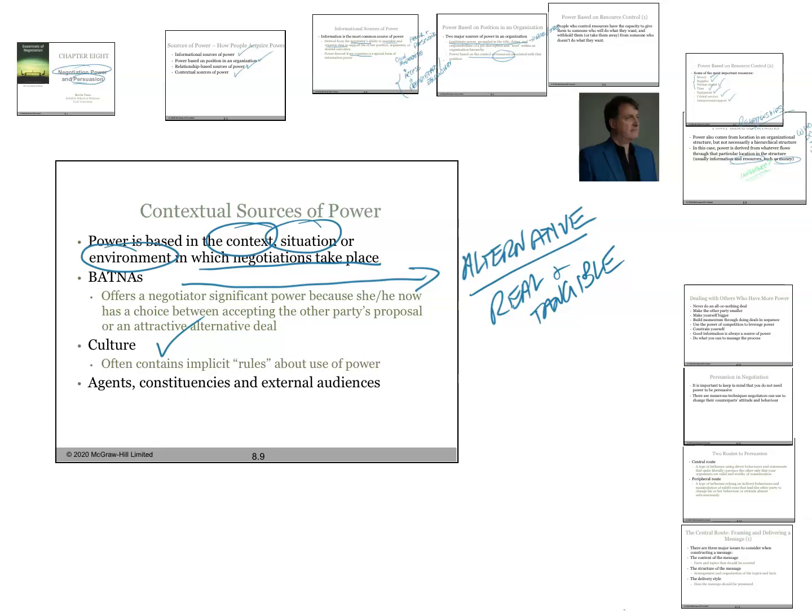The other context, or contextual source of power, is culture. If you are working in an environment that is new to you, let's say you travel to a country and a culture that's quite different from yours, there are certain rules and practices that you may not be completely familiar with, and typically are not unless you've had a lot of practice. And there may be little hidden clues and things going on that you will not notice, because they are really embedded in that culture. So the more different a culture is from your own, the more hidden things are going to be going on that you may miss, that may affect the outcome of that negotiation.